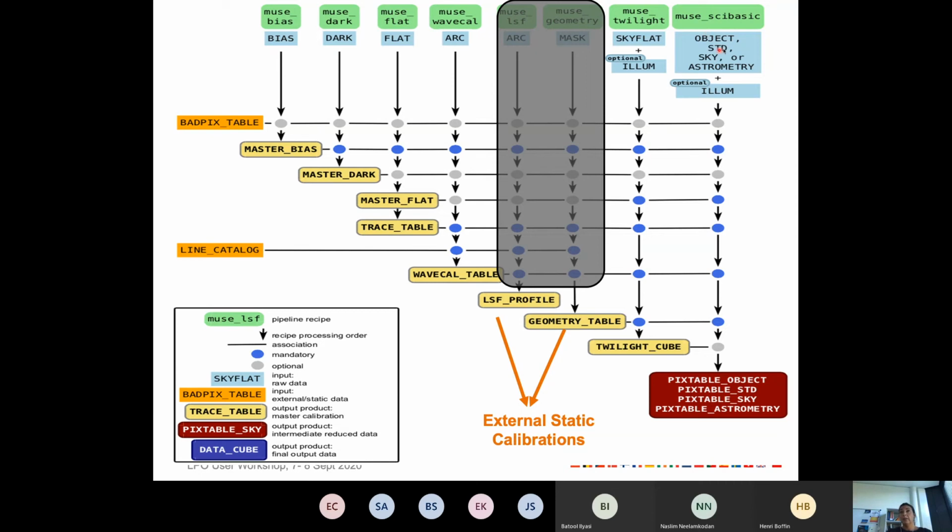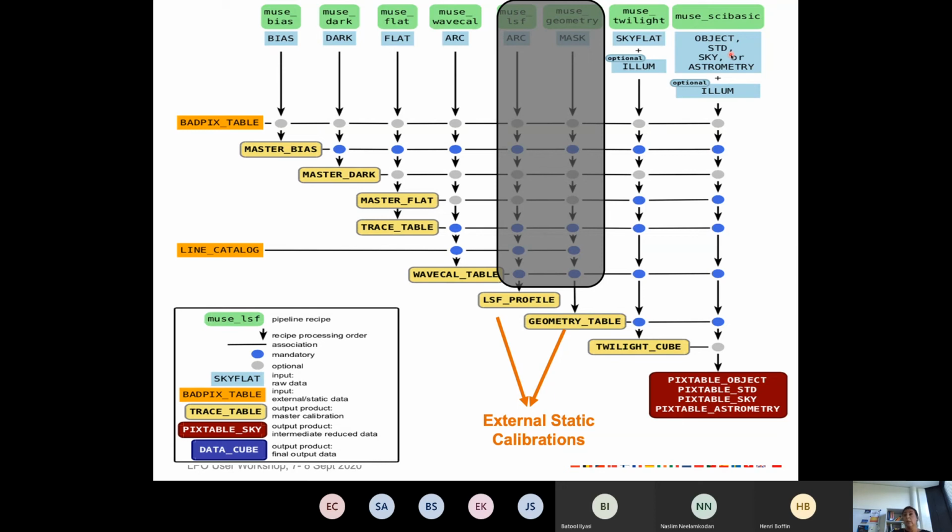Actually, from the object frame, from the standard, and also from the sky, if you do have sky. Whether you have a sky exposure or not depends on the characteristic of your target. If your target is an extended object or a super crowded field, the target will fill most of the field of view, preventing you from using pixels from the field of view to measure the sky background.